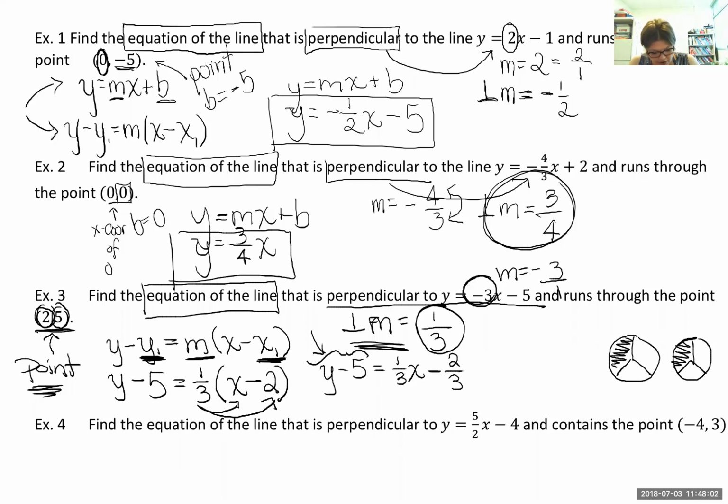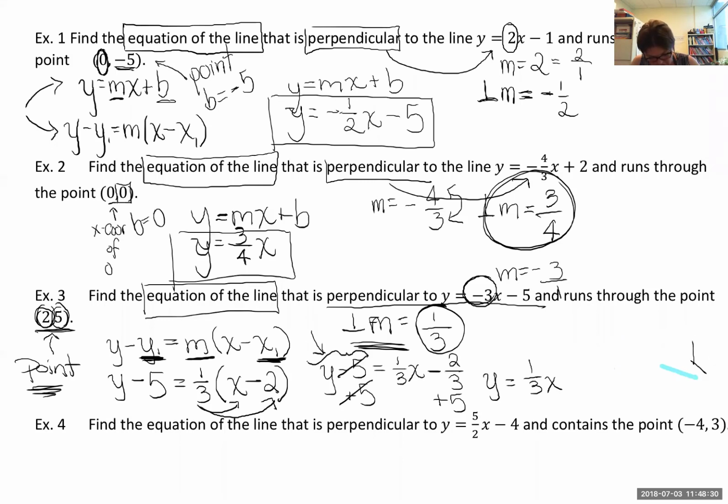Okay, great. So this guy's almost done, except it's not in slope-intercept form yet because y is not alone. In order to get y alone, I'm going to have to get rid of this -5 by adding 5 to both sides. So on the left-hand side, subtracting 5 and adding 5 cancels, so that y is alone. On the right-hand side, I didn't do anything to 1/3 x. Now, this is where you really might want your TI-30XS calculator because it is easy to multiply and divide fractions, super simple. But it's much more challenging to add and subtract fractions.